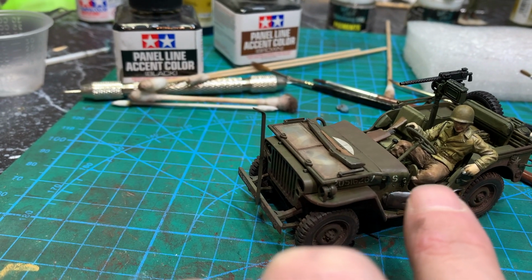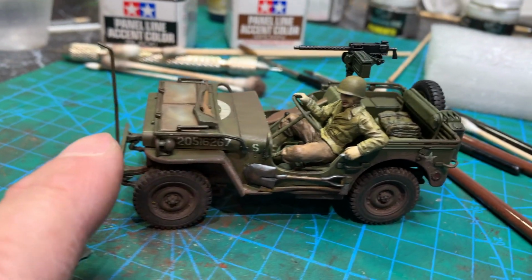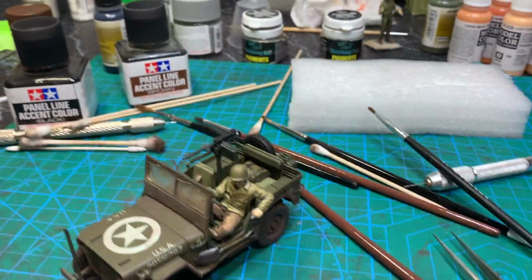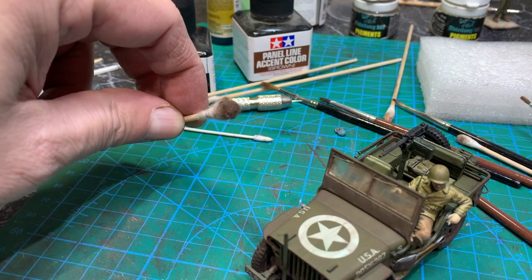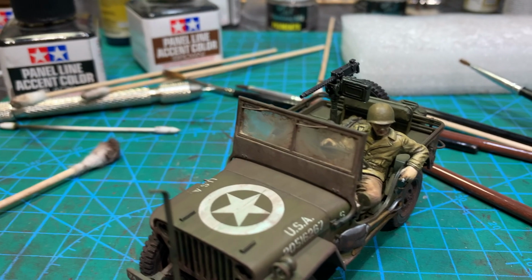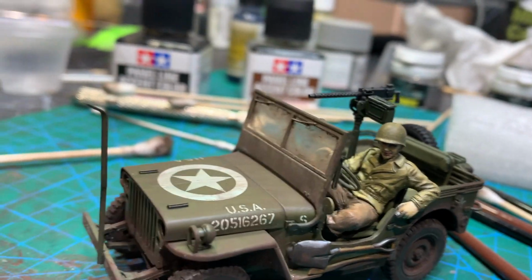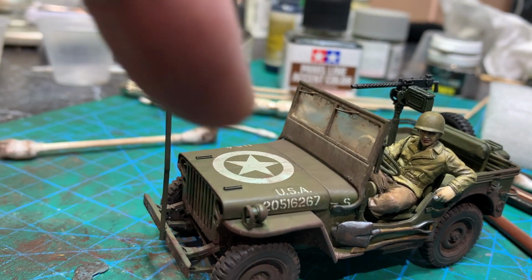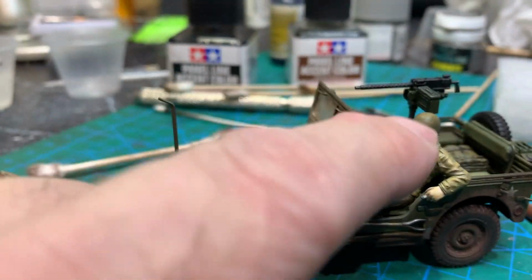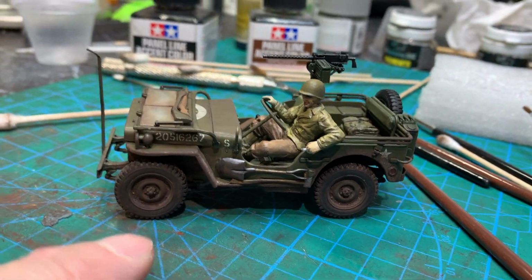When I went to put the side view mirror back on, I put that back on, but no matter how much I fiddled around with it, I could still see it all the way around, just muddied everything up. Kind of put the pigment on here, and just kind of went around, buffed everything. And then what I did is took a clean swab, and if you can see it there, I'll put it on a turntable in a minute, but then just cleaned where those wipers would go. So I like how that looks. Might touch that up a little bit more. And it actually went all the way around again with the pigments.